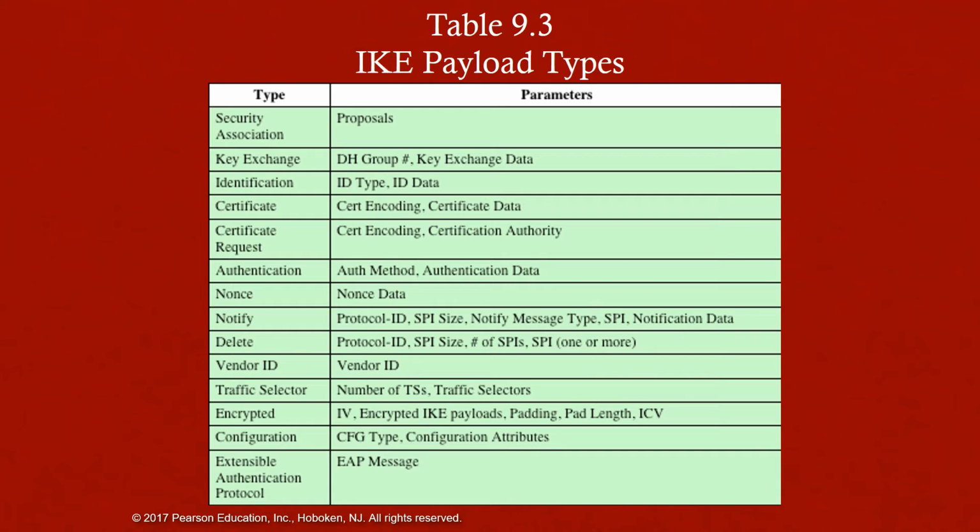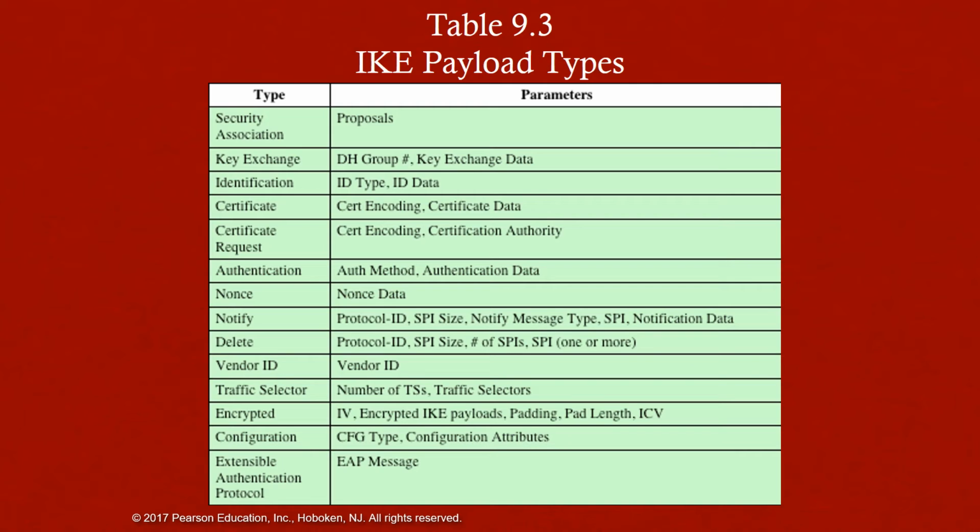The delete payload indicates one or more SAs that the sender has deleted from its database and that therefore are no longer valid. The vendor ID payload contains a vendor-defined constant. The constant is used by vendors to identify and recognize remote instances of their implementations. This mechanism allows a vendor to experiment with new features while maintaining backward compatibility.